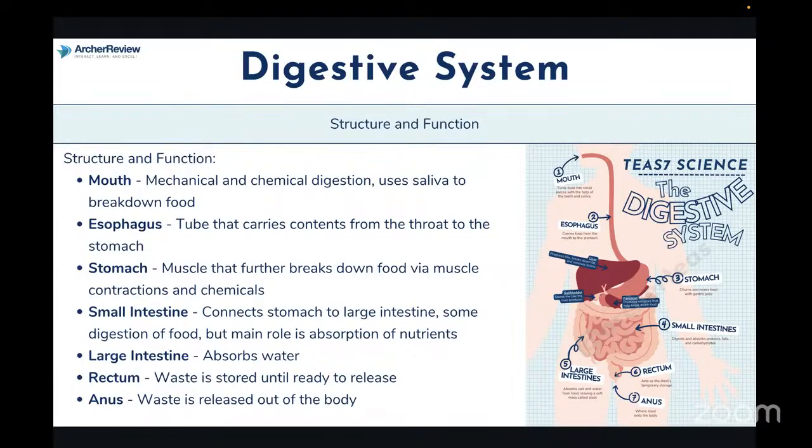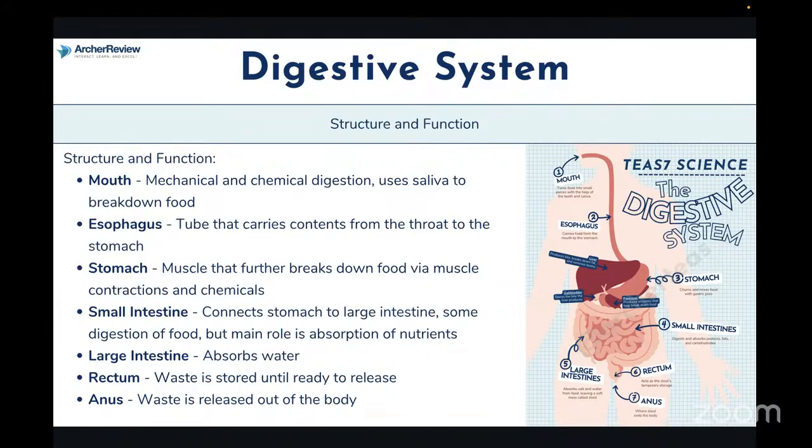Next up, though, as soon as you swallow that bite of food, it's going to enter a long tube that's going to travel alongside the trachea. But remember, our larynx is going to be a gatekeeper, and it's going to make sure that that food goes down into the esophagus and not the trachea. So, assuming that it didn't go down the wrong pipe, your food is traveling through the esophagus, and its job is to simply carry the contents from your mouth down to the stomach.